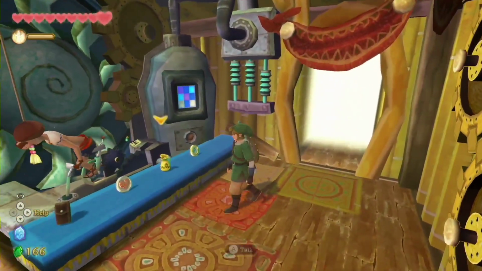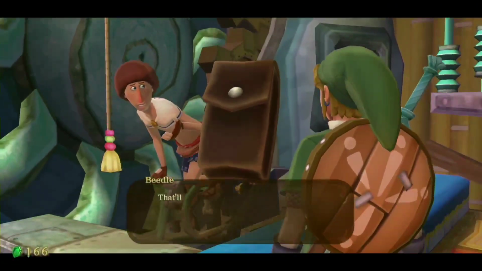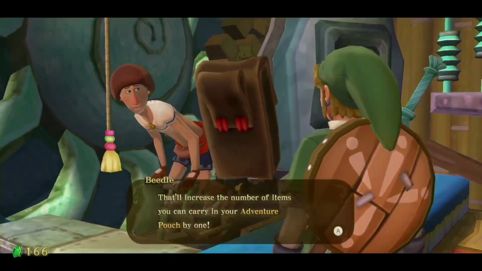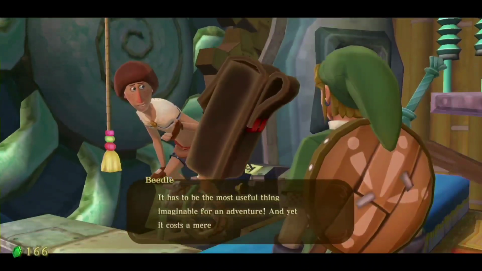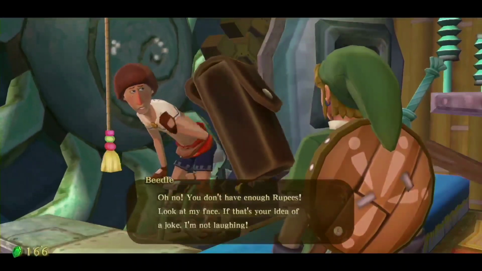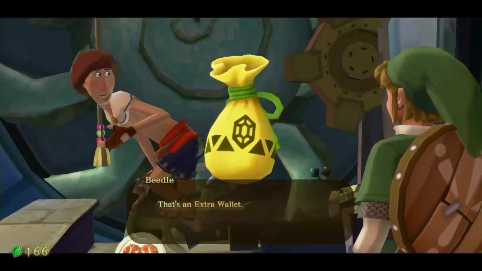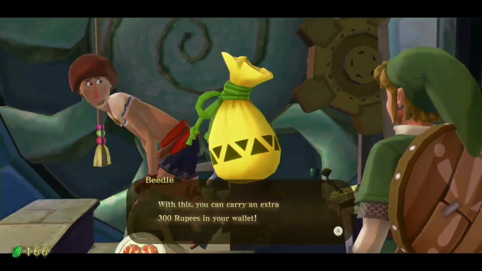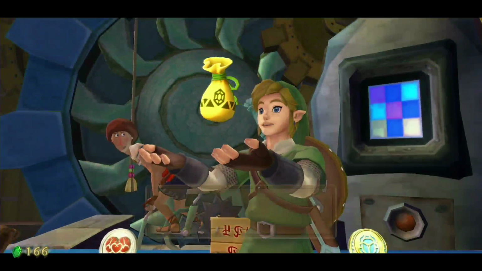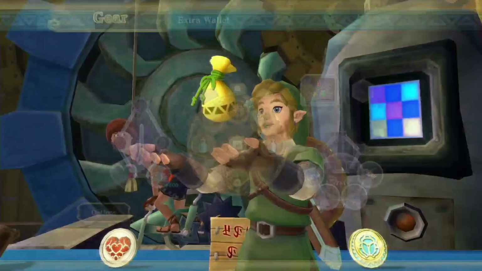Okay, let's see if we can up our adventurer's pouch. I probably don't have enough coinage for this thing. Nope, I don't have enough coinage. I wasn't even paying attention to the amount of coinage I had in my wallet, so, oh man. But what we can buy instead is an upgrade to our wallet. So let's go ahead and do that now. I mean, we can barely afford that for sure. So, now we can carry even more rupees.